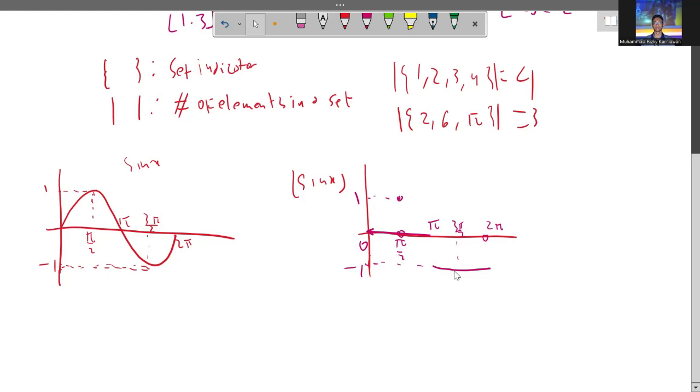At 3 pi over 2, the same thing happens to the value of the GIF of sine of x, but because the value of sine of x, where x is 3 pi over 2, is equal to -1, then this value is -1, the same as the surroundings. That's why there is no lone discontinuous point like in the case of x equals pi over 2. And then this behavior continues to 2 pi. Okay, so basically this is what it's asking.